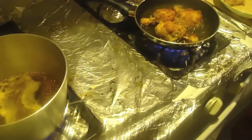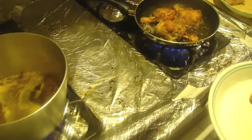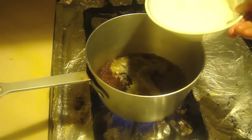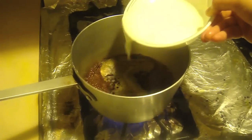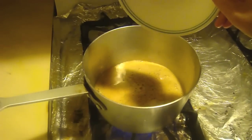On the other side, my mom has the chicken right there — she just flipped it over again so it should be done very soon. To make the tea, you want to go ahead and pour in some hot milk. You can microwave a cup and a half of milk and just pour all that in there, just like that.